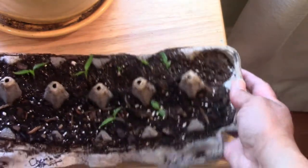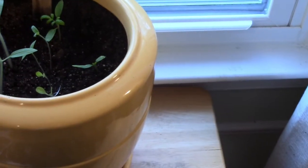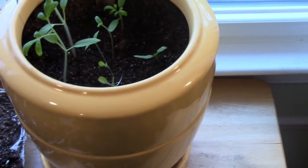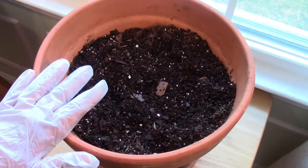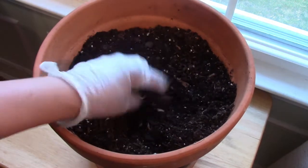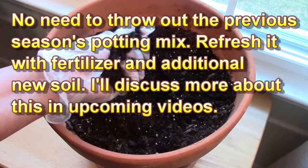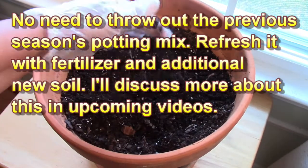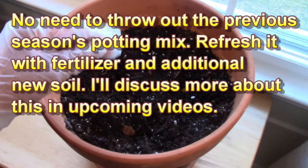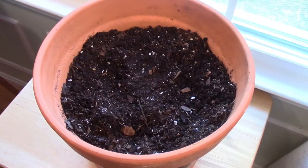But I'm going to start my tomatoes in a bigger pot like this one right here. Now, since we're getting later in the season, I'm just going to go ahead and use a small pot like this. I'm going to use this pot, and this pot is one of the pots I used last growing season. It still has some of the potting mix in there, which is fine, and the potting mix is still good. And I'm going to add some seed starter mix on top of it.